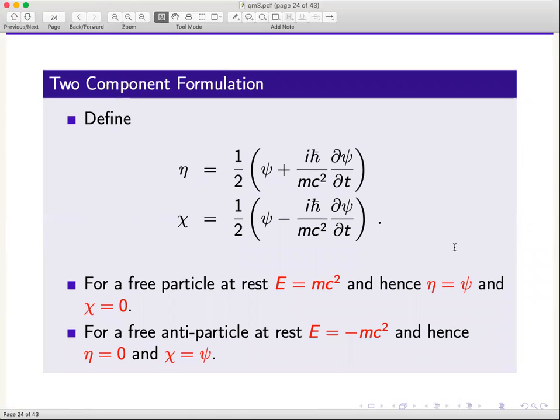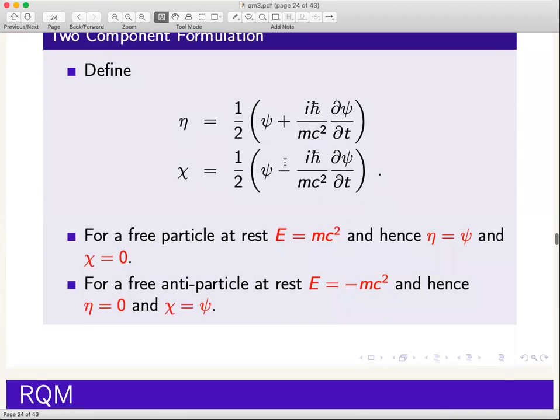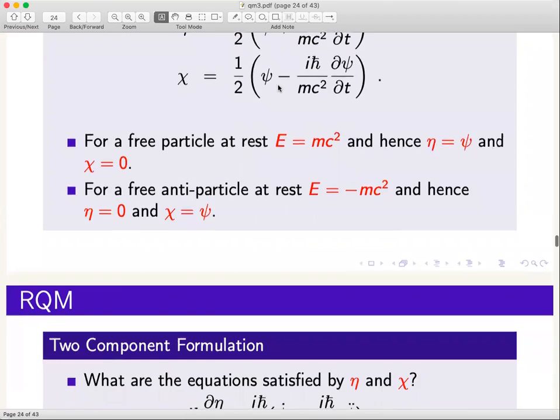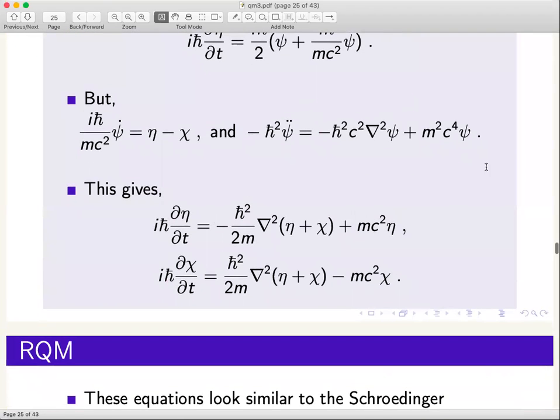Yeah, with this psi by 2 plus and minus, here we also need to put an A0? No, we don't have to do that, because once you move to eta and chi, you have forgotten the right hand side of this piece. You just write down this equation, replace del t by the covariant derivative, and then the covariant derivative both on eta and chi implies that A0 appears twice.